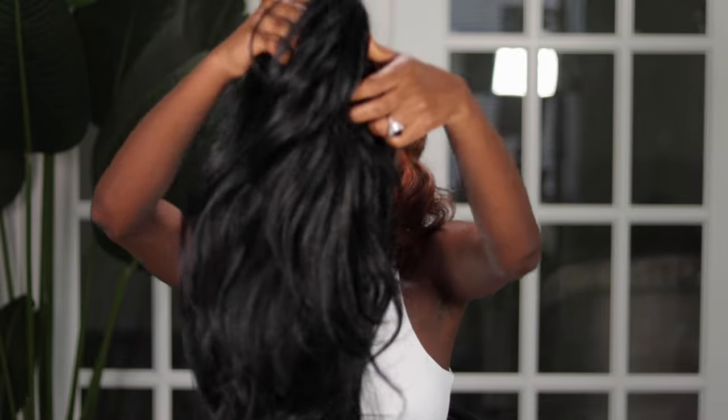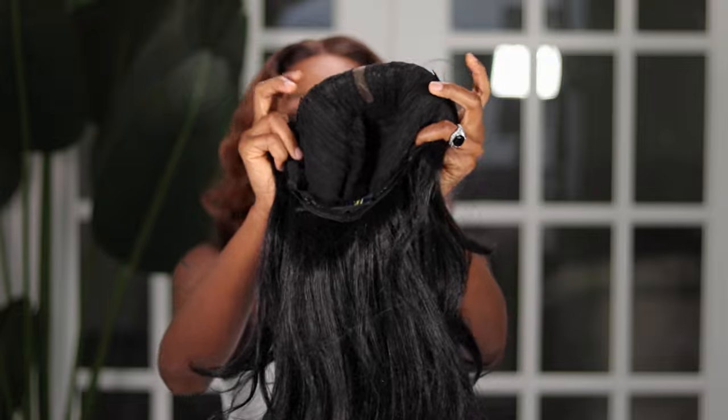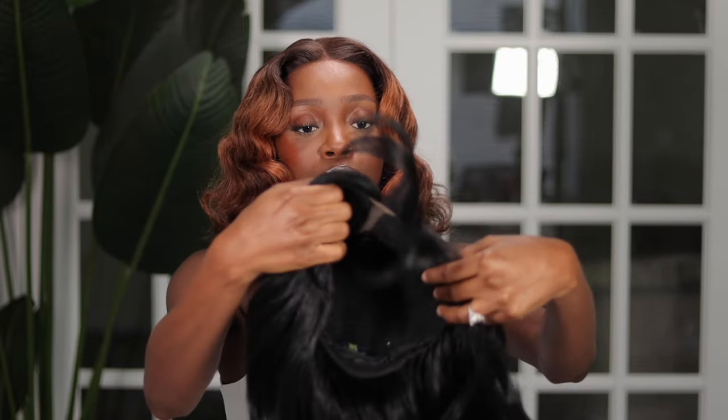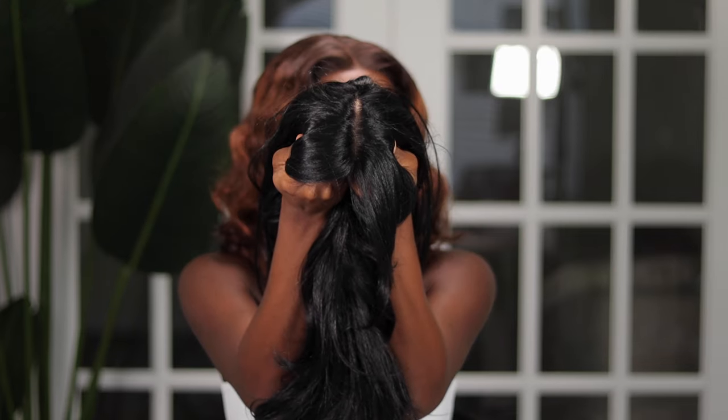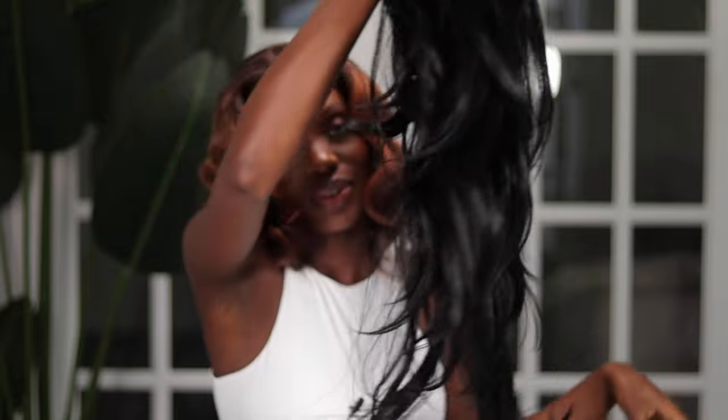And this is what she's looking like straight out of the pack. This one is a pretty long unit. She comes with two combs in front, a comb at the back, and of course our adjustable straps as well. She also comes with the lace parts right here at the center. This is going to make it look really nice and natural. And I'm just going to head right into styling, and I'll be back with my final thoughts.